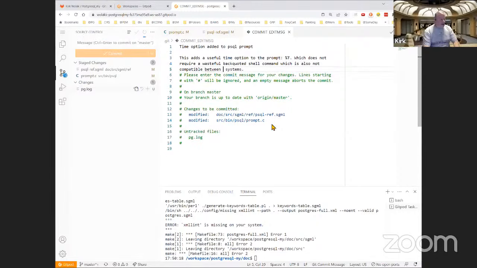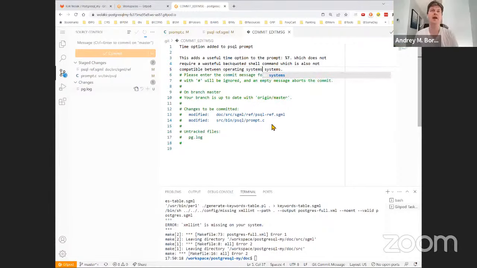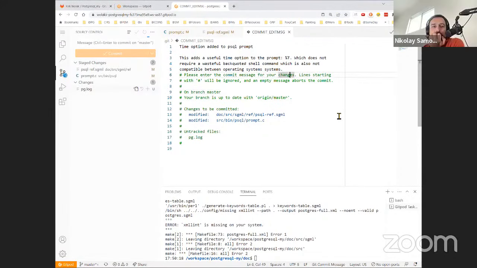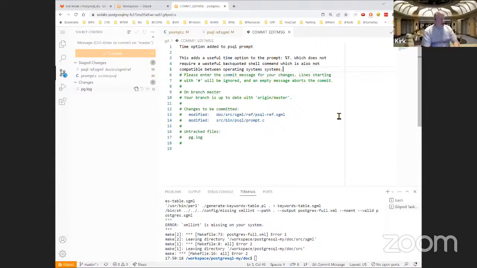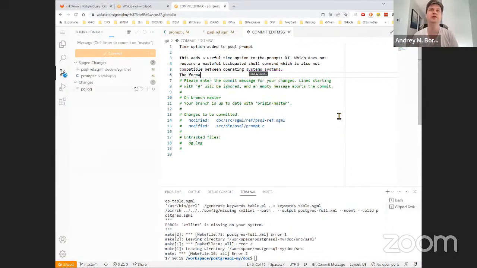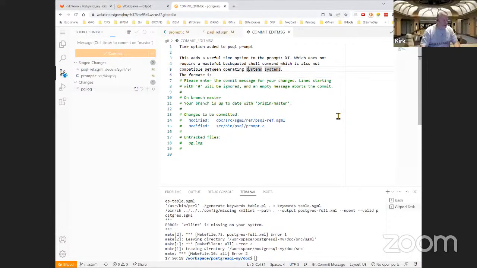between operating systems. Okay, perfect. And finally, let's add a sentence about the format. Yeah, and then something about what? Something about format. Yeah. Okay. So which we used. Thank you, Nikolai.